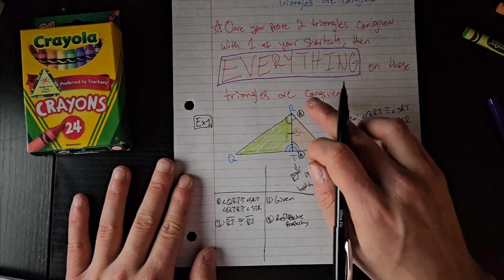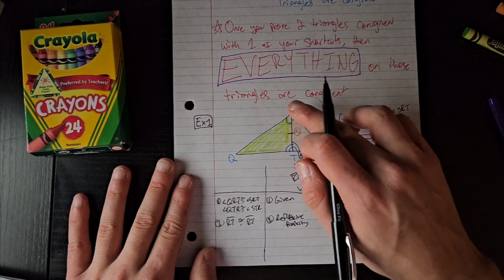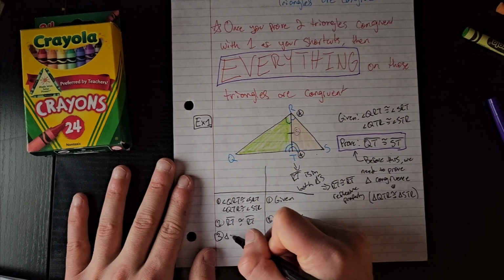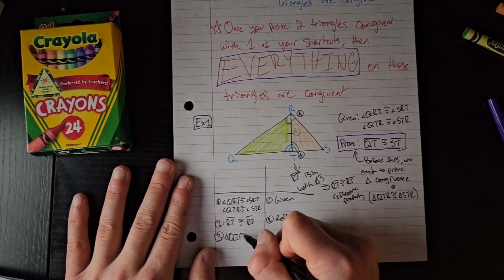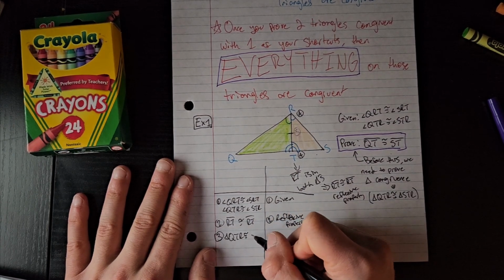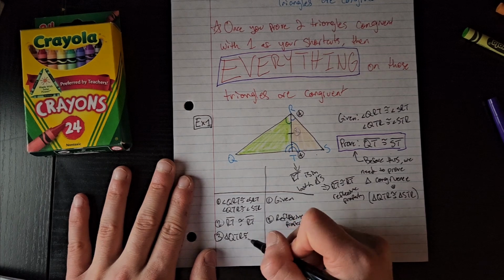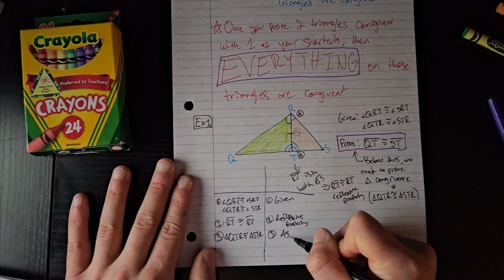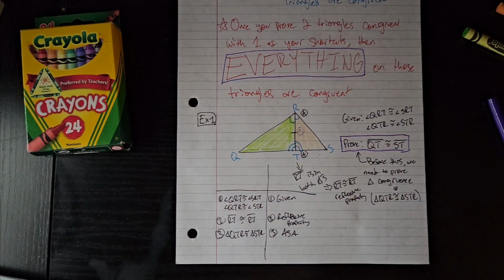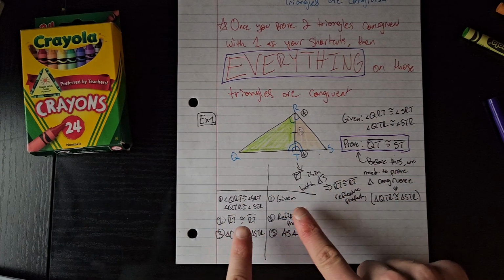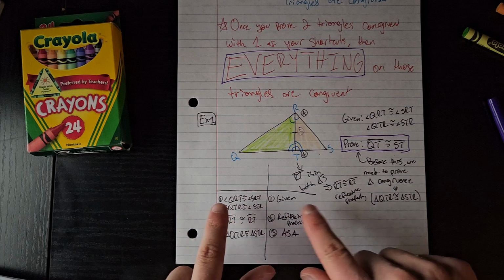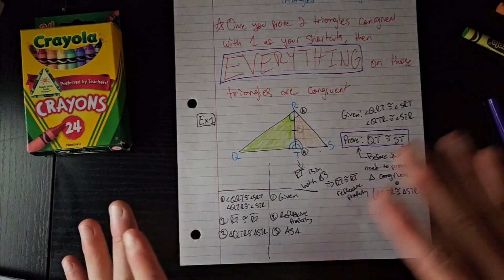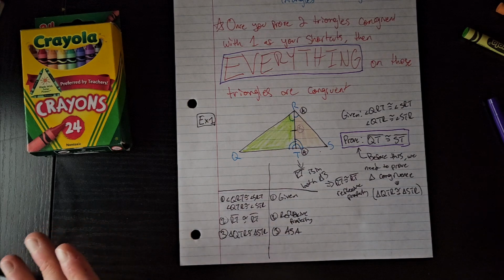And since I got angle, side, angle with how it looks, we go from angle to a side to an angle. I can say that my triangles QTR is congruent to, what's the other one? STR by angle, side, angle. Okay. This is what we've done for the last few days of doing like ASA, side, side, side, side, angle, side, like all that stuff. That's what we've done for the last few days.